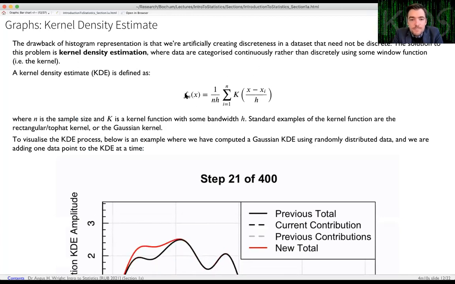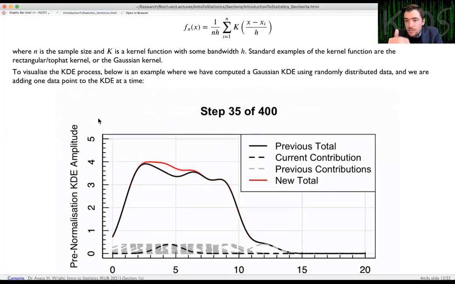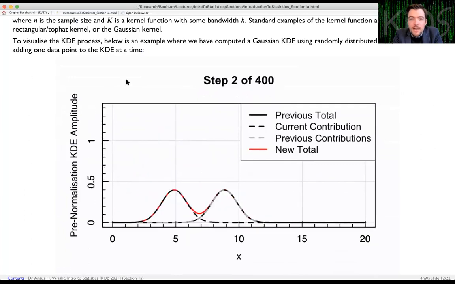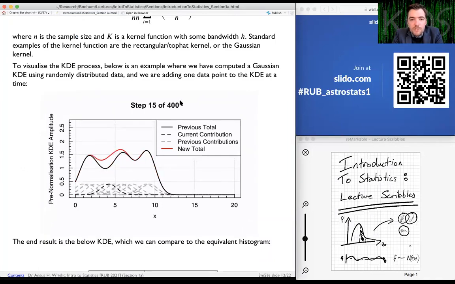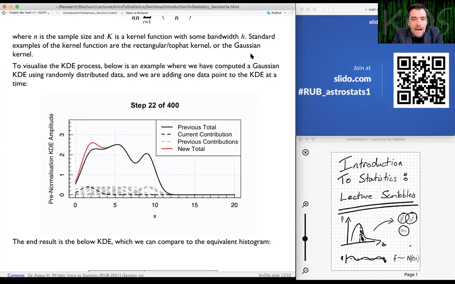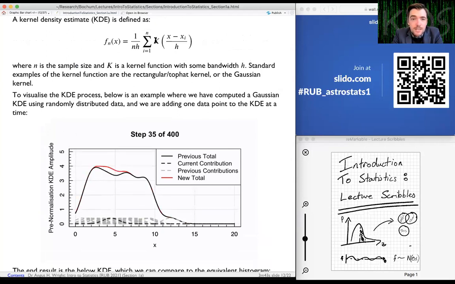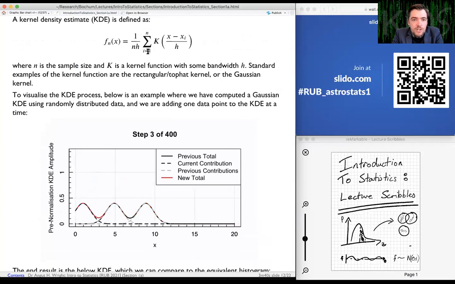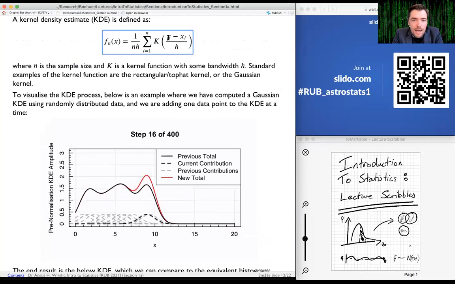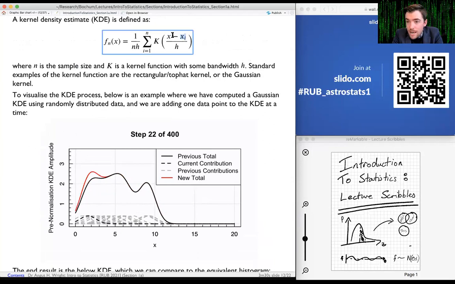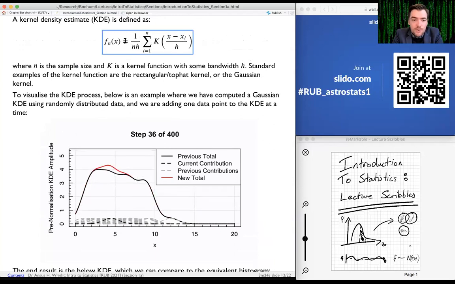Mathematically, it's determined like this. And actually, if you construct the kernel density in a step-by-step fashion, which is what I'm showing with this animation here, then what you end up with is something that builds up over time. So I've got 400 observations of data that I'm fitting with a Gaussian kernel. So this kernel here, this K here, is the kernel that I use to make my kernel density. And the kernel density is essentially just the summation of the kernel centered on each point X of the data with some width, what we call the bandwidth H, and then normalized so that it integrates to unity.